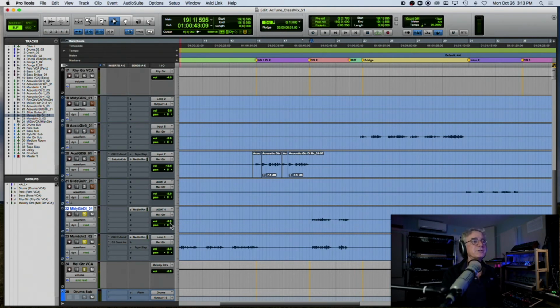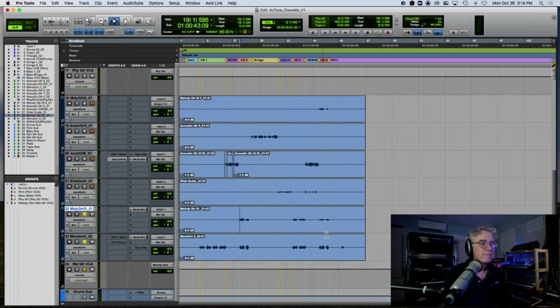So what I want to do is I'm going to automate panning on the mandolin. So the first time through, it's going to be in the center. And then the second time through in this harmony, I'm going to spread it out a little bit so that the mandolin might be a little bit to the left and this melody guitar doubled might be a little bit to the right. Now, I'm looking here and this is always playing with the mandolin. So I can just turn the panning here over right now.